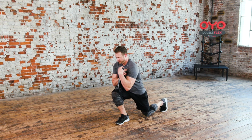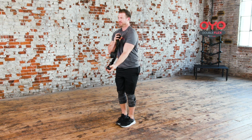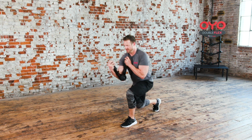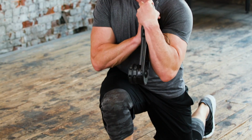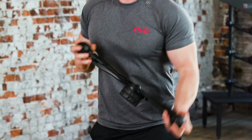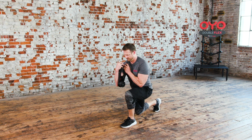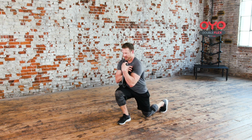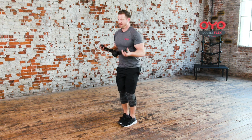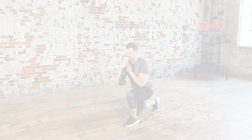Now moving into the reverse lunge alternating bicep curl. This is the reverse lunge alternating bicep curl. Start by dropping one leg behind you and lowering into a lunge position. Once in the lunge position, curl the OYO Gym by squeezing your biceps. Return to the standing position and switch the OYO Gym to the other side. Next, drop the other leg behind you and lower into a lunge position again, closing the OYO Gym by curling that bicep. Return to the standing position and switch the OYO Gym to the other arm again to repeat your steps.